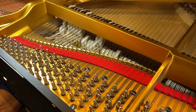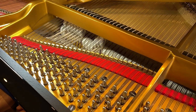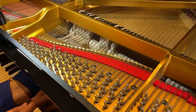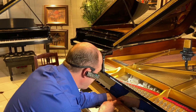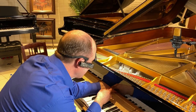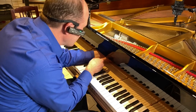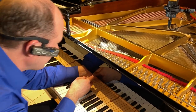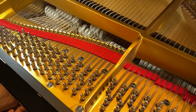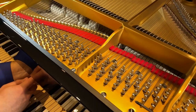Whoever worked on this in the factory did a really good job, and that's what I'm finding. They're producing like 60% of their pianos now as Model B Spirio R — that's a pricey piano, most of their sales right now are these. Honestly, I think it's cool. Player pianos — I've kind of not really turned my head at them, but I do like these because you get the best pianist on the best piano, and then you add that record function and it can become a real learning tool.